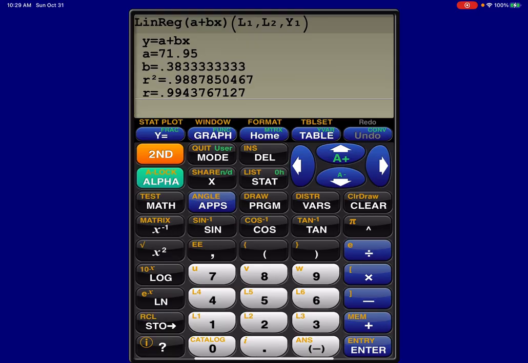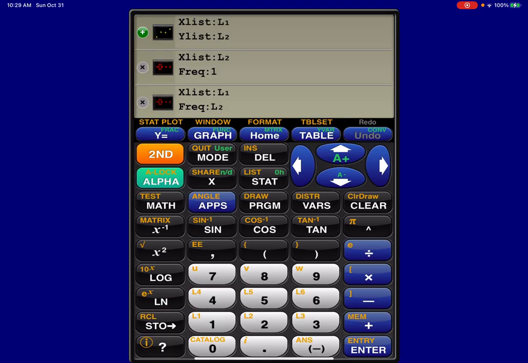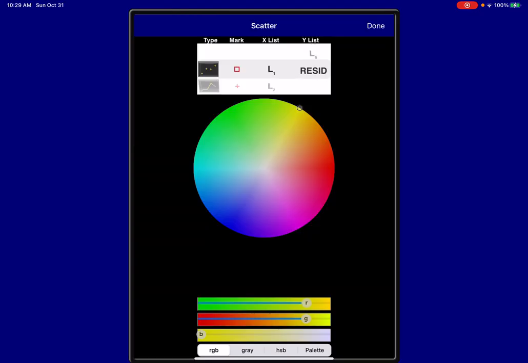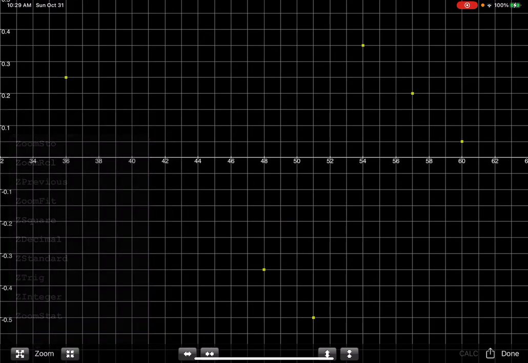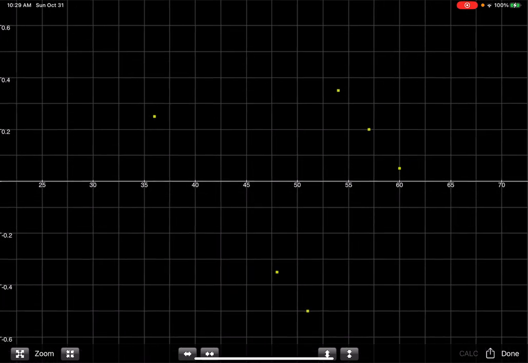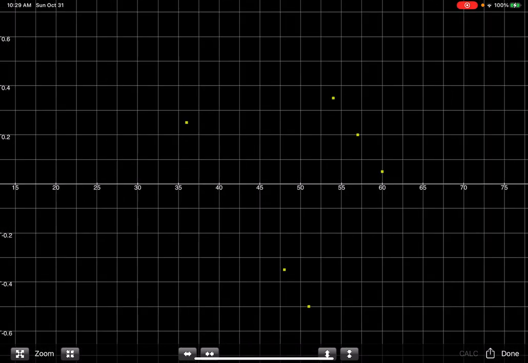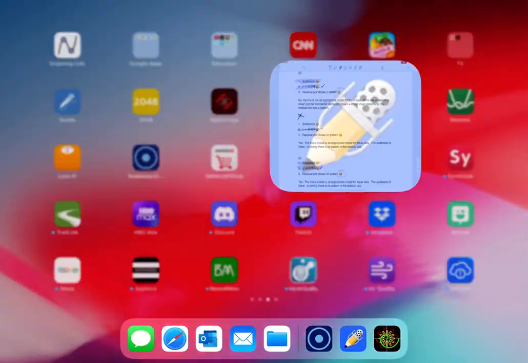But let's see what the residual plot's doing. So let me go back into here and change this to resid. There it is. Alright. And now let me hit graph. And now I have to hit zoom stat again. And it's a little bit hard to see. But let me pinch that in so I can see the five points. There's one. Oh, excuse me. Six points. There's one. There's one. There, there, there. I don't see any pattern. Alright. That looks like a mess to me. So I'm going to say there is no pattern.